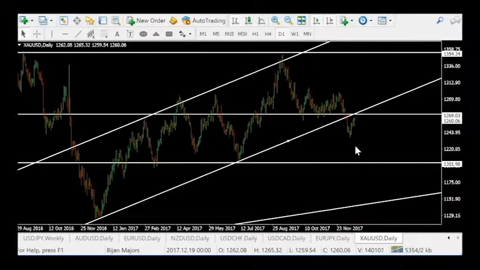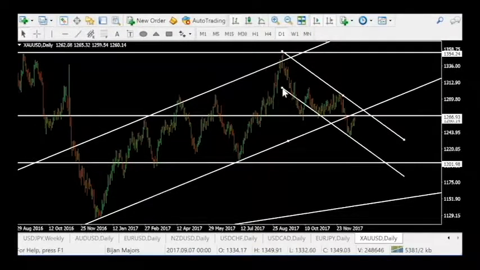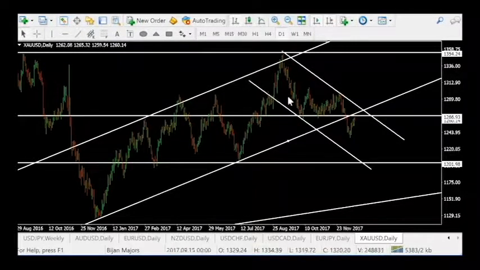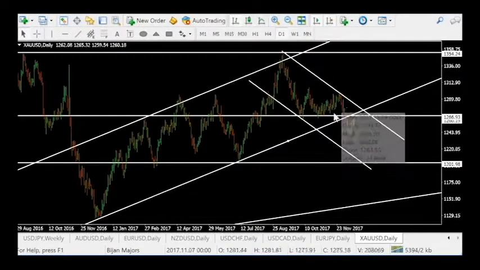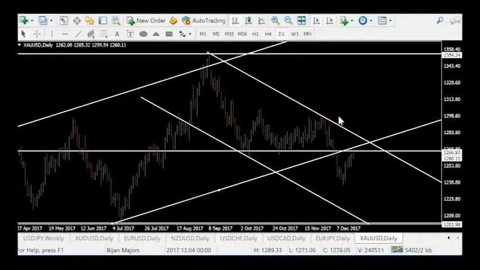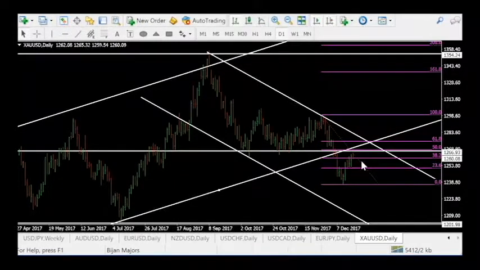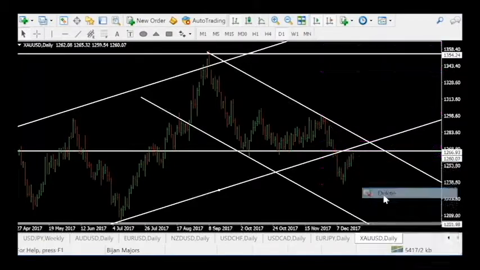So what is the price actually doing? It's breaking the channel and coming back to retest it. Let's see if we can put a channel here as well and see where we are. Okay, good. So the price is breaking there. What we can do is go short here, but let's put a Fibonacci level. It's around 38, close to 50.